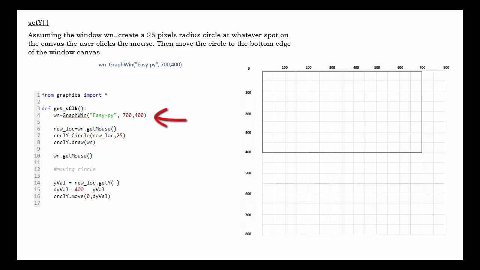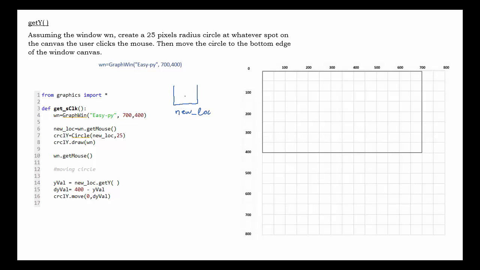Line 4 simply creates a window, 700 pixels horizontal size, and the size vertically is 400 pixels. I would like to spend more time on line 6. Line 6 is an assignment. The left side of the assignment is new_LOC, and this is an object. Imagine of that variable, of that object, as follows. Imagine a bucket with a name new_LOC, and that bucket is a bucket that holds points, locations of points actually.